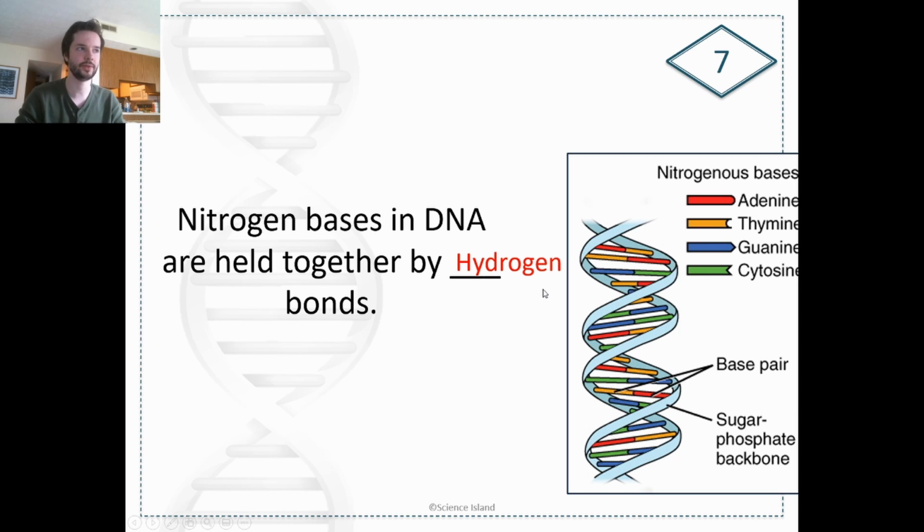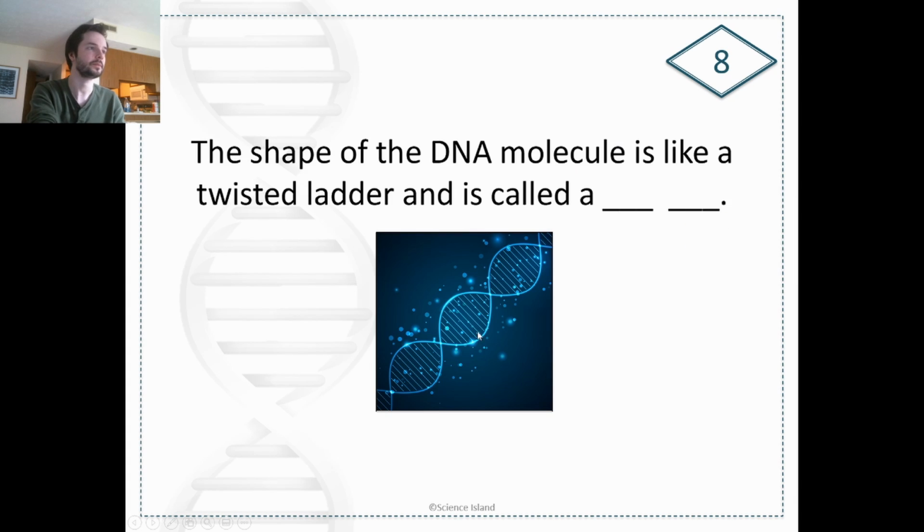All you need to know about hydrogen bonds right now is that they are some of the weakest bonds that you can form between molecules, which is how you can separate the DNA so easily. Most chemical bonds are stronger than a hydrogen bond, at least compared to hydrogen bonds. Hydrogen bonds are very weak in comparison, which is what allows them to be separated so easily, which is important for when you want to copy the DNA.